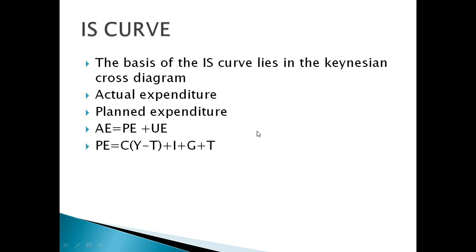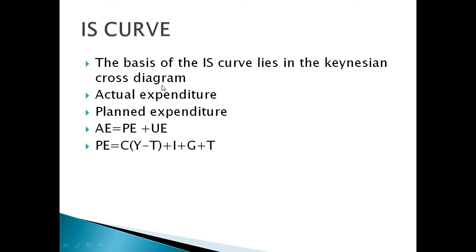Like I have said, the basis of the IS curve lies in the Keynesian cross diagram. A basic understanding of the Keynesian cross diagram will aid the explanation of the IS curve, and that's why I want to take my time to explain the Keynesian cross diagram. And in another video, we are going to explain how the model of the IS curve is actually derived.